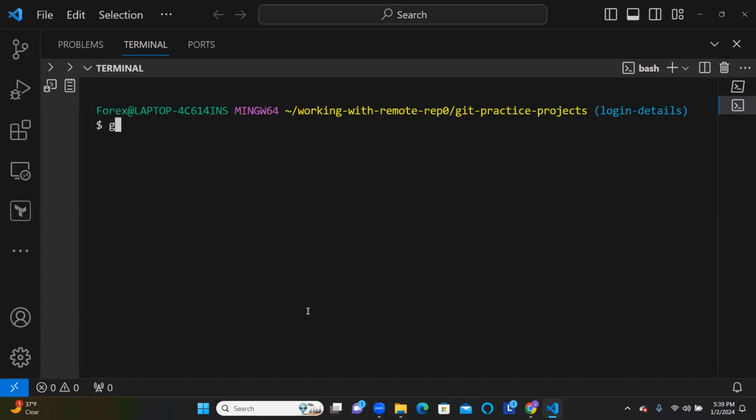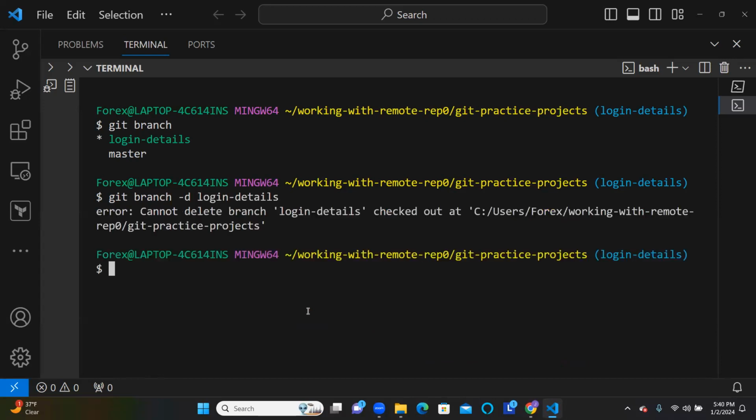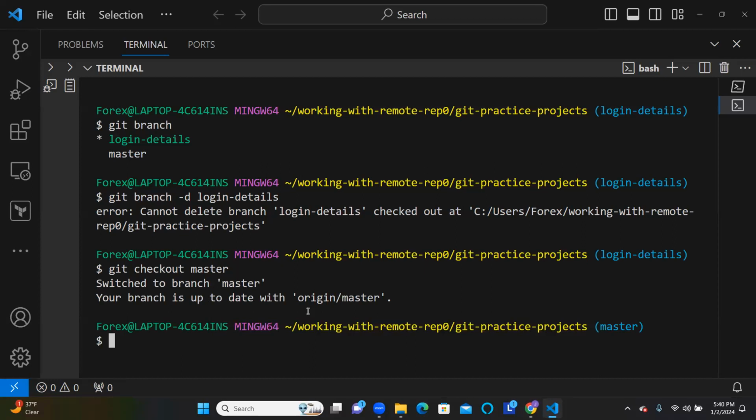Of course, you can come here and delete the login details. Git branch -d login details. And you can do that. Then, of course, we cannot because we need to check out first. We must check out into another branch before we can delete it.